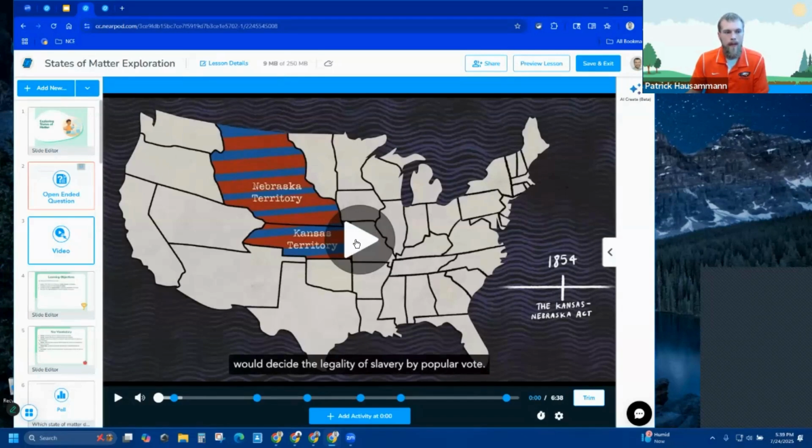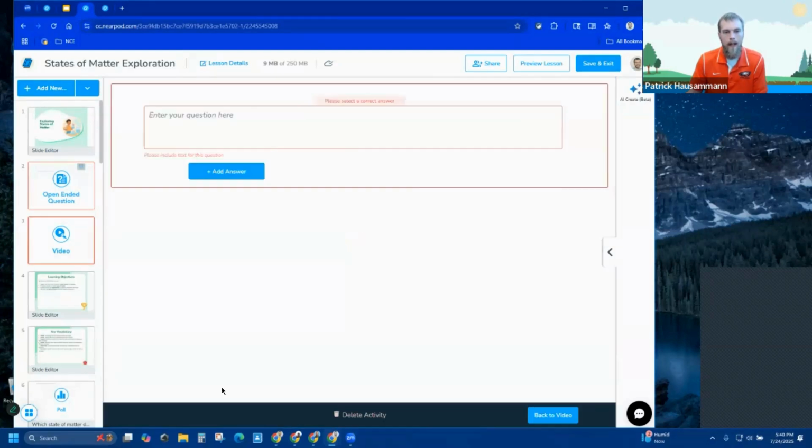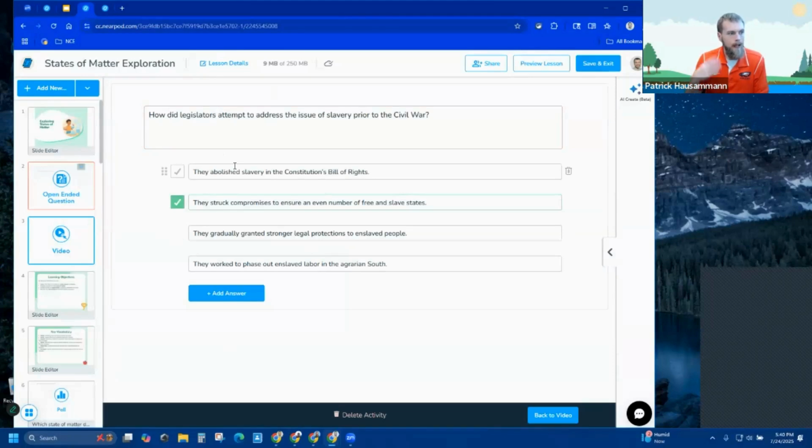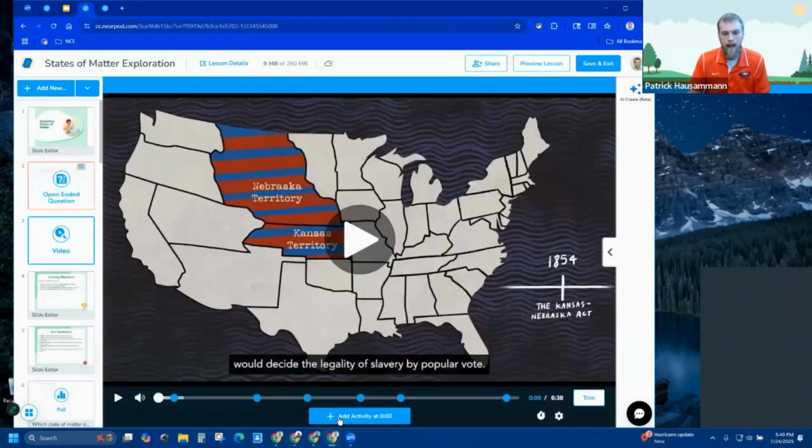So when we pull up the video, you can see each one of these blue dots is a question that is already built into this video. And any one of these questions, if I click on a blue dot, I can hit edit and I can adapt any of these and go ahead and change that the way I want it to be. I can go back. And the nice piece is down here at the bottom, I can also click add activity and I can put new ones in anywhere that I want them to be.